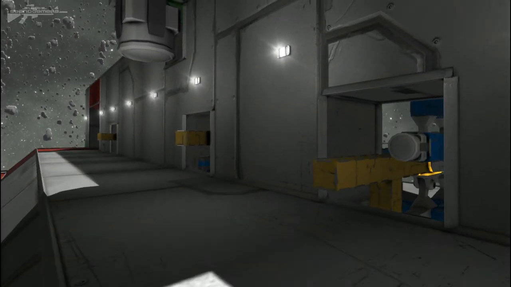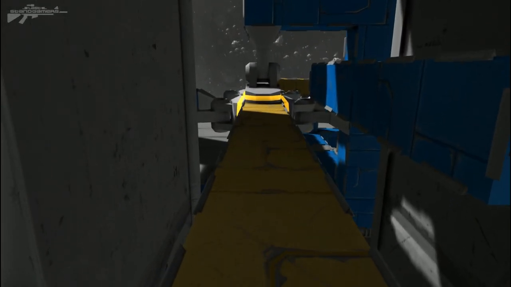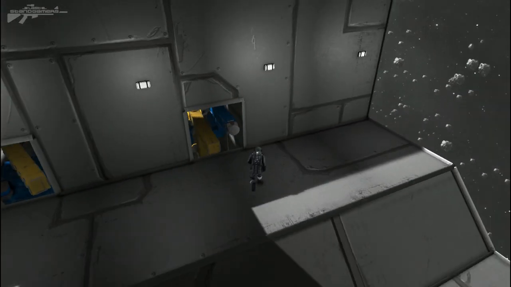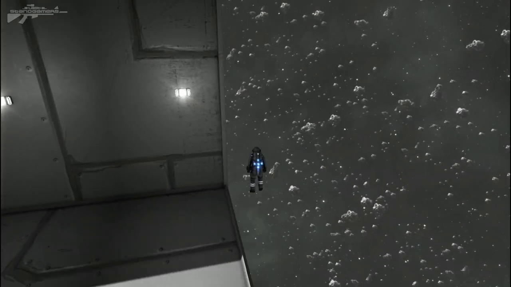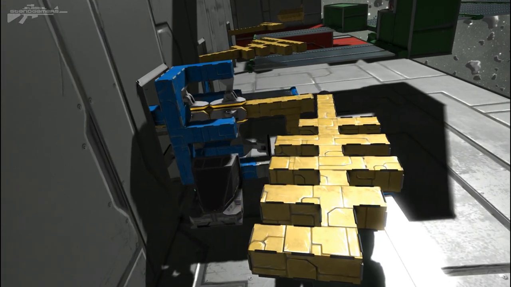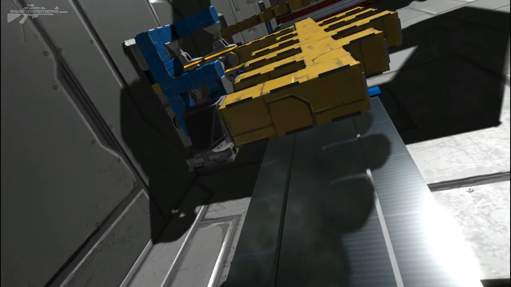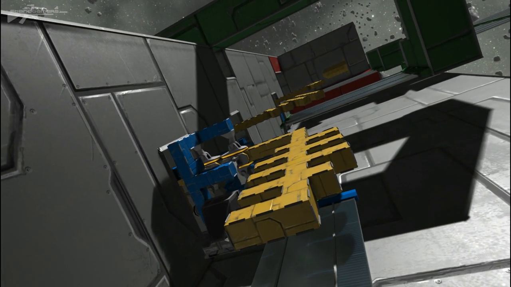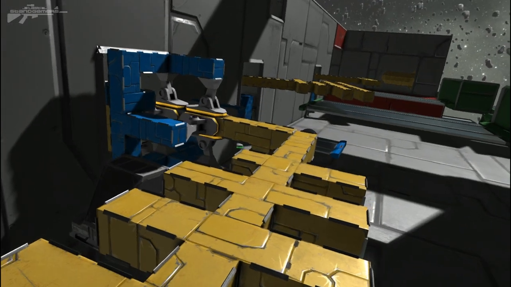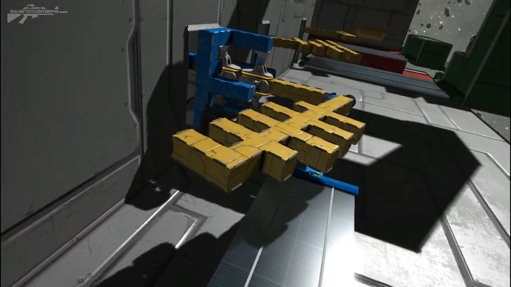What we've got here is a button. Basically the idea is you press this down and it reveals an actual solar panel. Most of these are based on solar panels and switches pushing different things. You can see the button has pushed back this lever here and revealed the solar panel to the sunlight. We've seen a lot of these sorts of things before, especially on the landing pad that we showed a while ago. And this one keeps resetting itself.